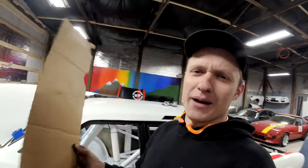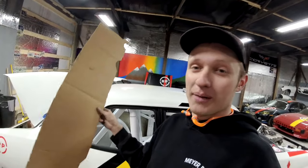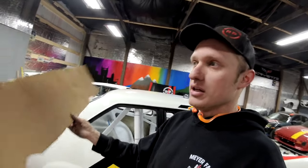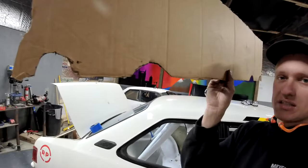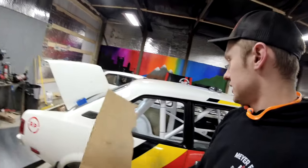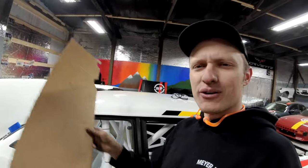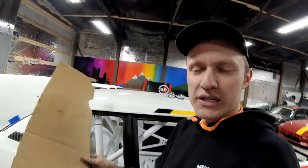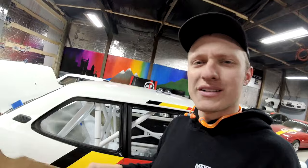I had to stop the camera. I probably took that piece of panel, both the top one and the bottom one, in and out of there 30 times, just trimming and getting it to fit right. But this gave me at least the template for where my roll bars were at. Got the piece in there, left a little bit to still remove, you know, measure twice, cut once, don't cut too much. So I kind of just walked it in slow.